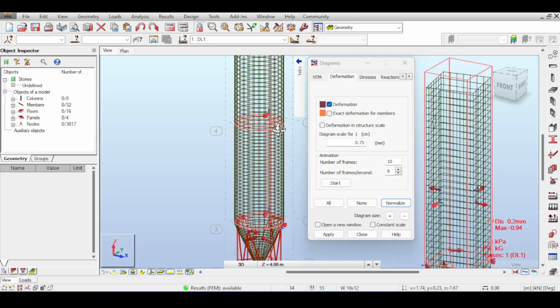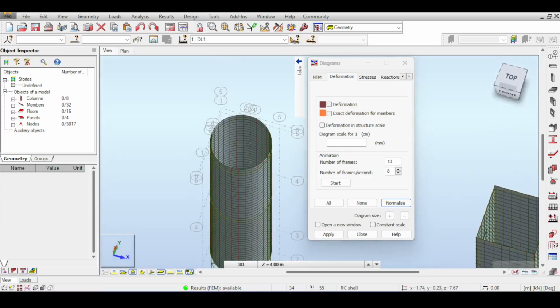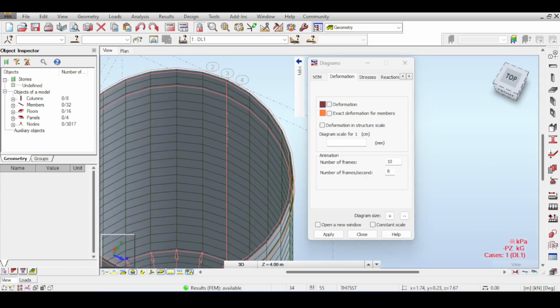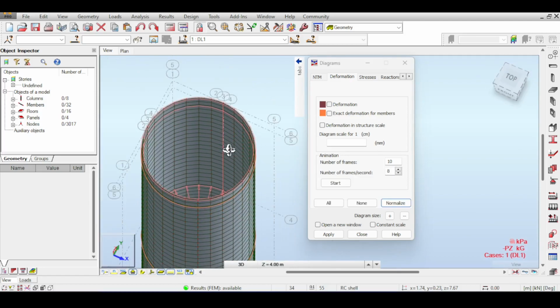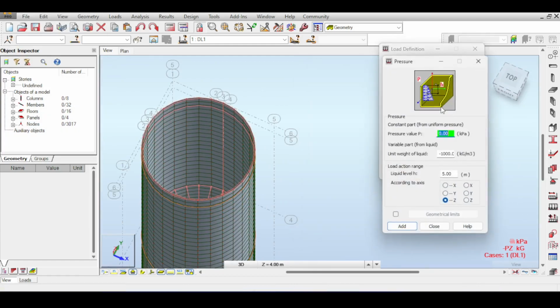All right, so this is only partially my problem. That's not all my problems. I just solved one tiny bit of my problem. Now, of course, you need to apply the triangular law. This is where the fun starts. Okay, so how do I apply this? Of course, my plan is to go to loads and go to hydrostatic pressure. I'm going to use liquid pressure to fool the robot into making me a triangular load.